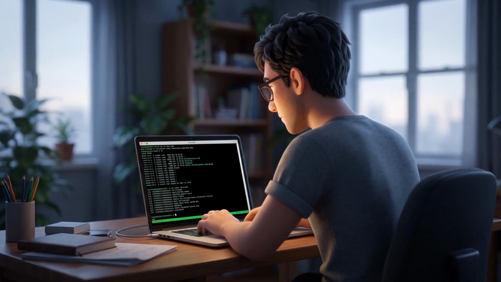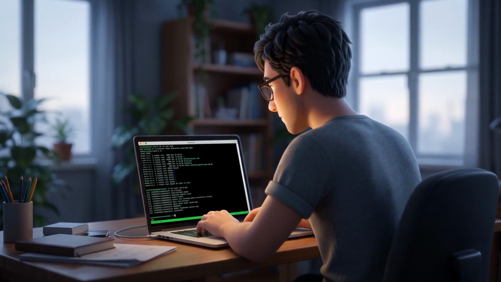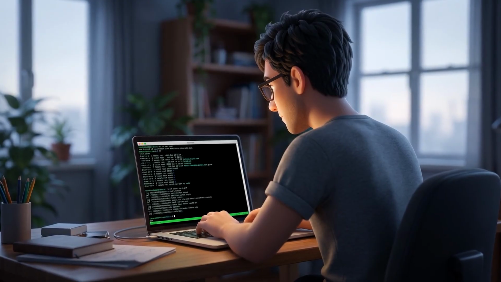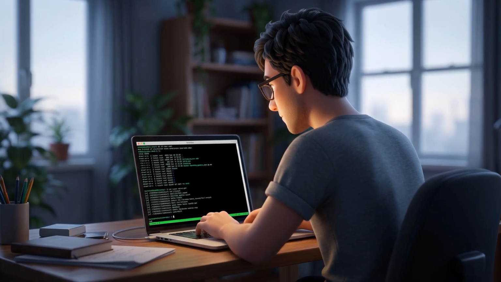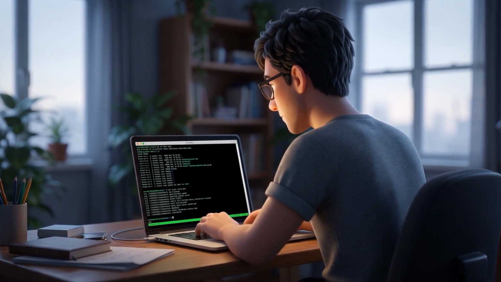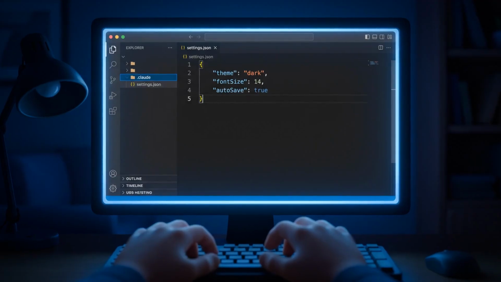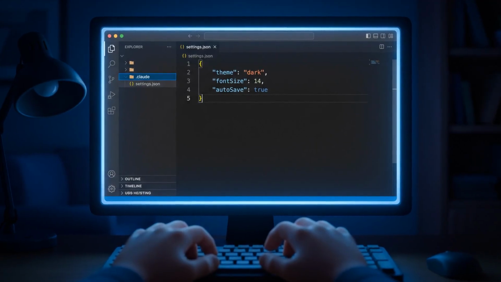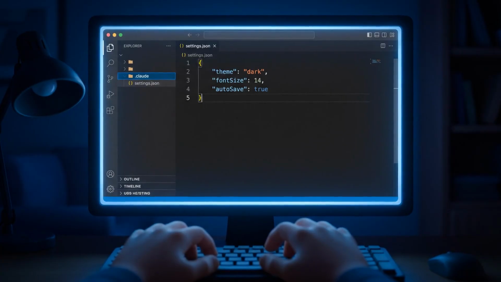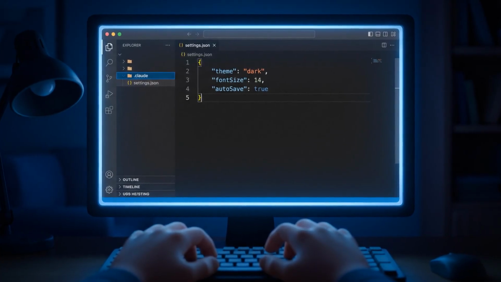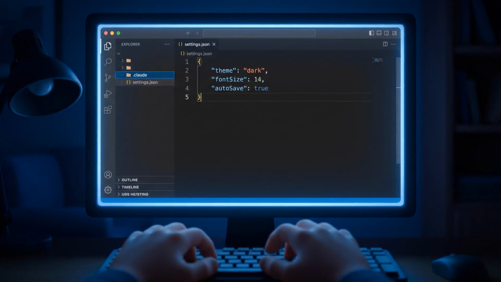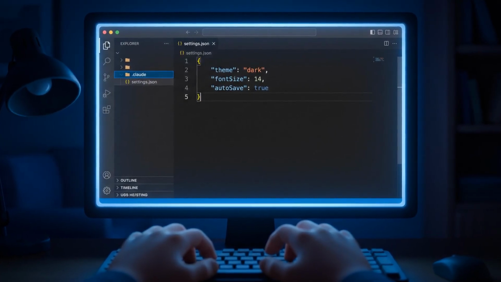Every one of these tools reads from the same kind of file. A settings.json, usually sitting in a folder called .claude or something similar if you're on Cursor or another agent. Inside it, there are 3 lists. An allow list, things the agent can just do without asking. A deny list, things it is never allowed to do, full stop. And an ask list, things it has to stop and check with you about first.